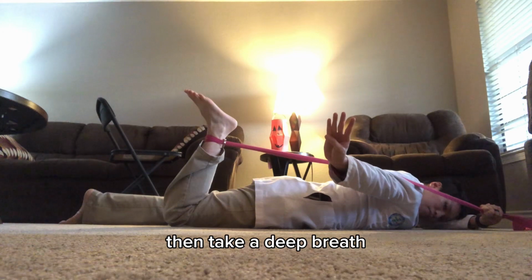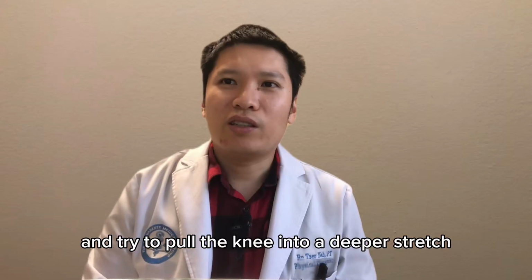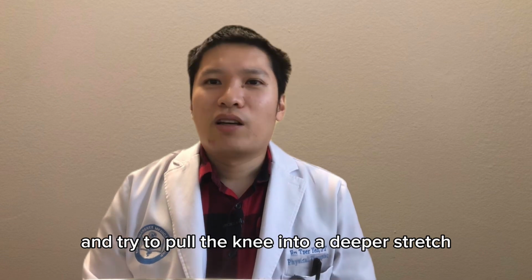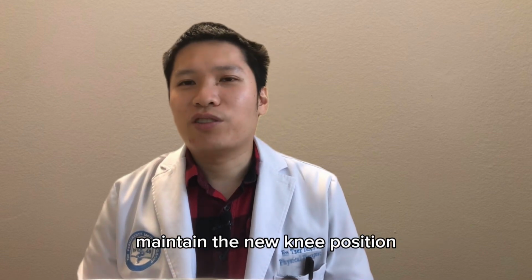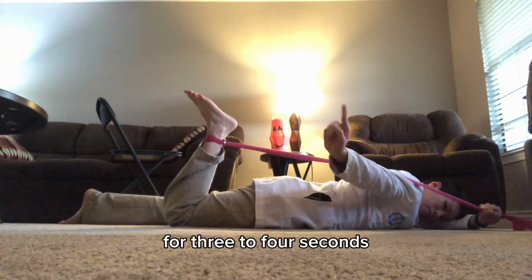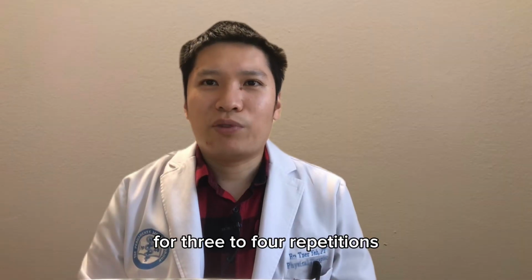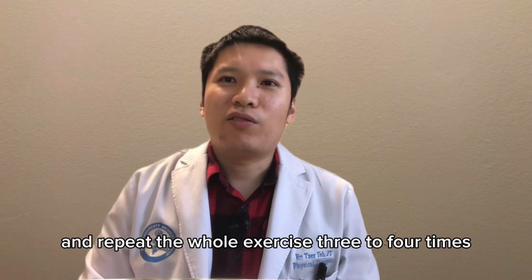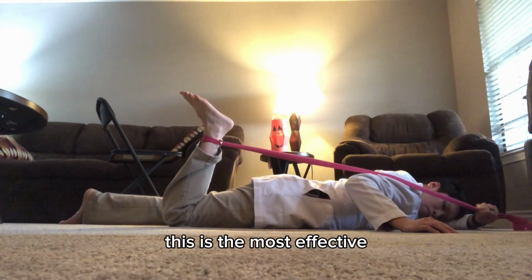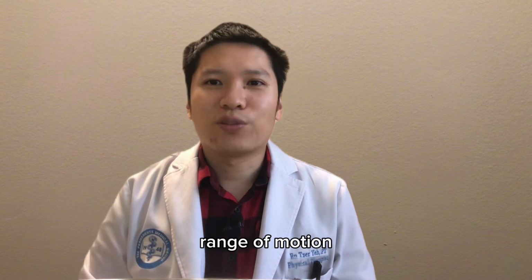Then take a deep breath and try to pull the knee into a deeper stretch. Maintain the new knee position and start to lightly push the ankle down again for 3 to 4 seconds. Repeat the contraction again for 3 to 4 repetitions and repeat the whole exercise 3 to 4 times. This is the most effective exercise to increase knee flexion range of motion.